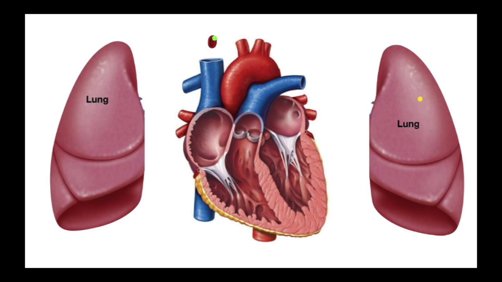The red blood cell travels to the lungs. The green dot is garbage, carbon dioxide. The yellow dot is oxygen. So watch what happens. The red blood cell picks up oxygen and dumps off carbon dioxide. Now your red blood cells are full of oxygen, and then they travel back into the heart. The only reason they go there is so they get pumped to the rest of the body.